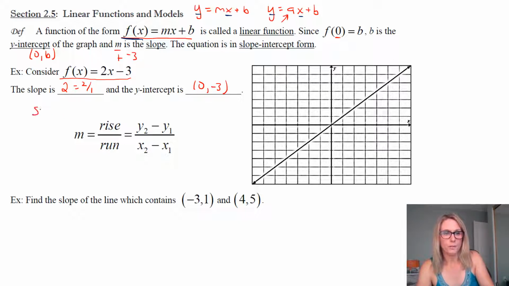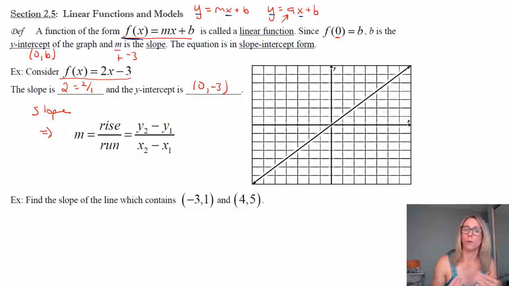Slope. Okay, so slope, as you can see here, is denoted by m, and it is the rise over run. All that means is the change in the y values from one point to the next on a line over the change in the x values. And it doesn't actually have to be 2 points that are right next to each other. It can be any 2 points. If you remember from previous, lines have a constant rate of change or a constant slope. So it doesn't matter which points you pick, the slope between them will always be the same.